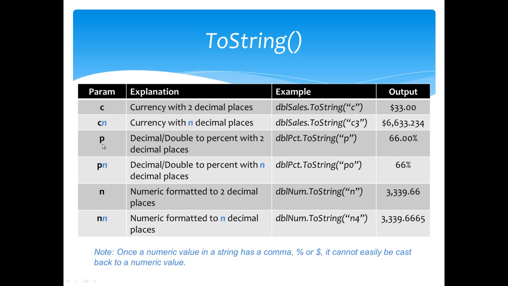So it's going to convert an answer that we have back into a percentage and include the percent symbol at the end. So if I have like 0.75 and I pass a ToString with a P in it, it's going to give me 75%, with 2 decimal places. If I want to control the decimal places, just like with the C, I can control it with a 0 at the end, and I could come up with an integer. P0 would just give me a whole percentage. And if I want to use an N here, N is very similar to currency. It just doesn't put the $ sign in front of it. But it does put commas in and formats it with commas and allows me to have decimal places. So it's a pretty cool feature.